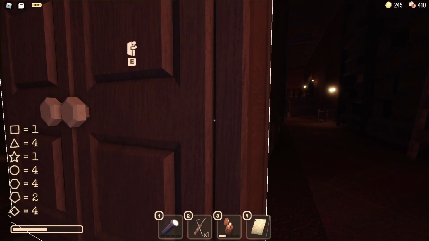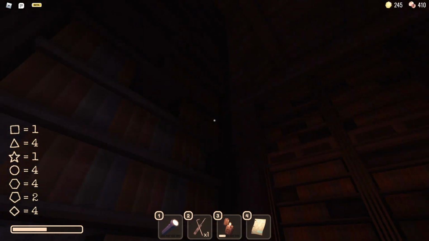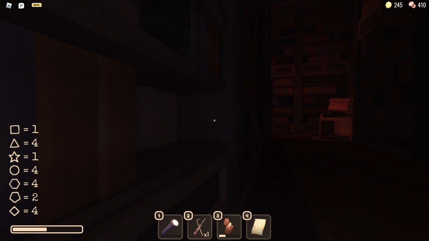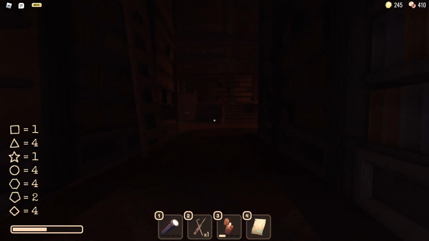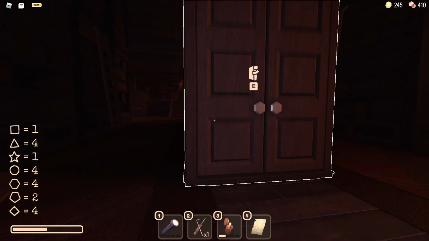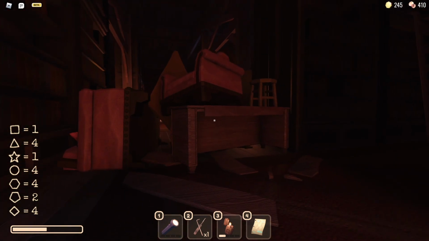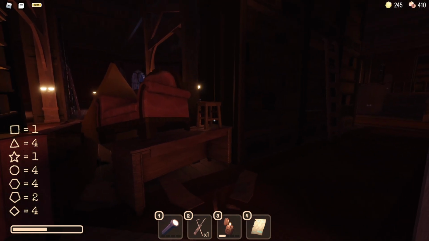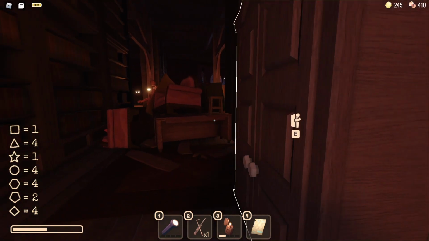Looking for a book that might be sticking out. I don't hear anything. So yeah, the X has to be up there. Okay, but for right now, the code is... Let's just make sure he goes this way. And we can go.